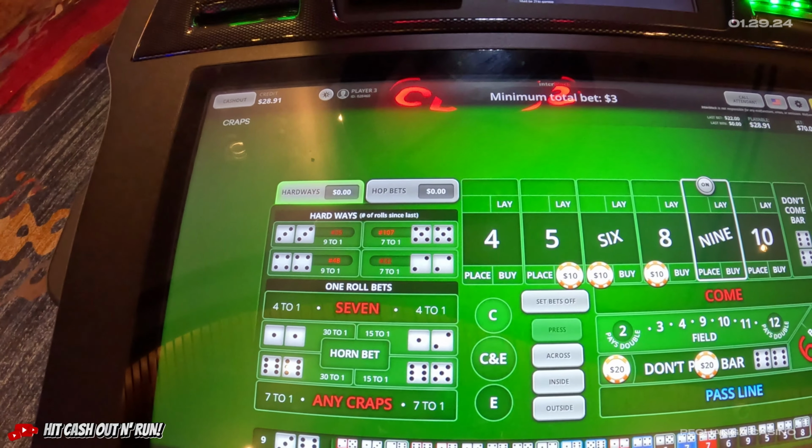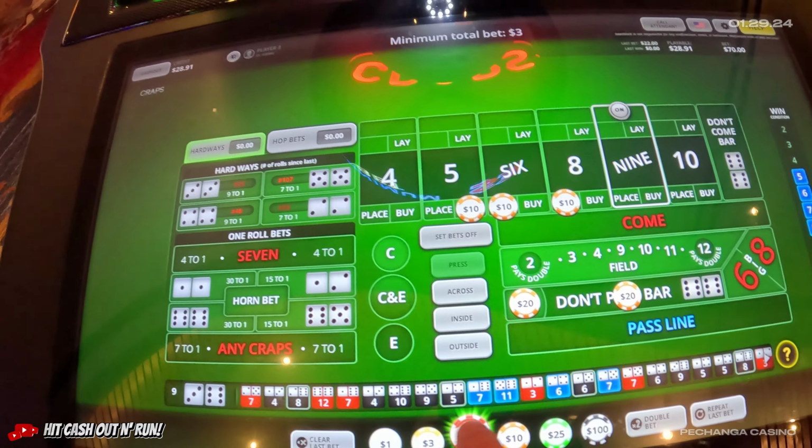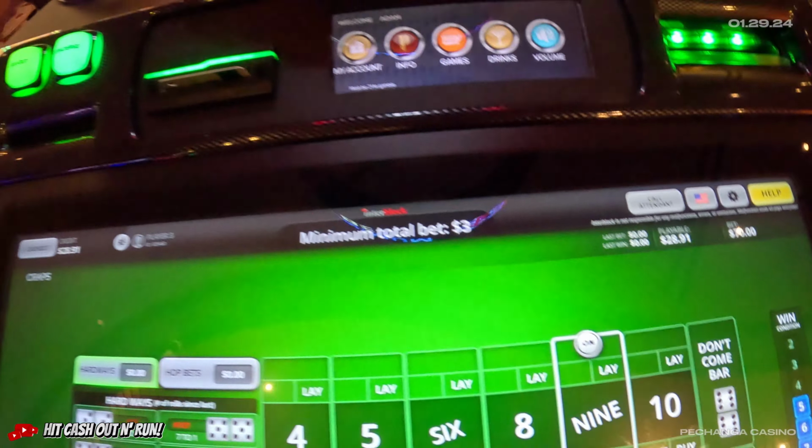Let's do. Let's see here. Let's 5, 6, 8. Not really that many tens, huh? Run fours. I'm just gonna go and do this. Collect. Sit here and collect on that. See if that works.